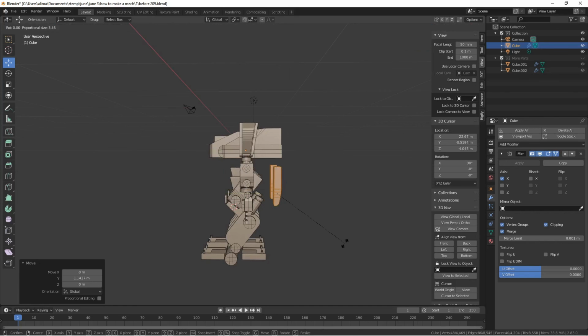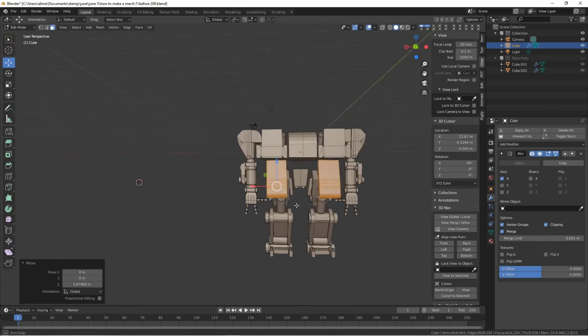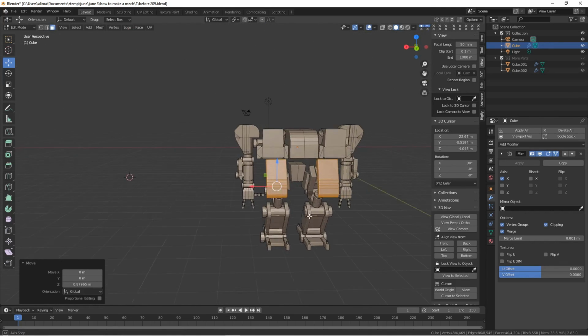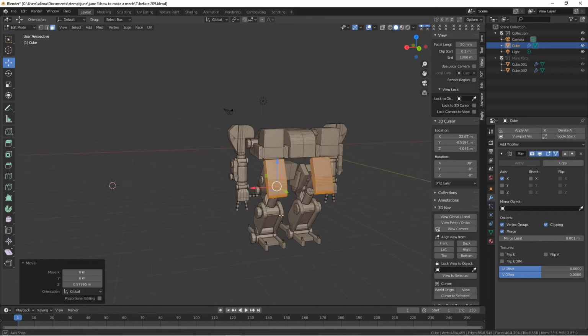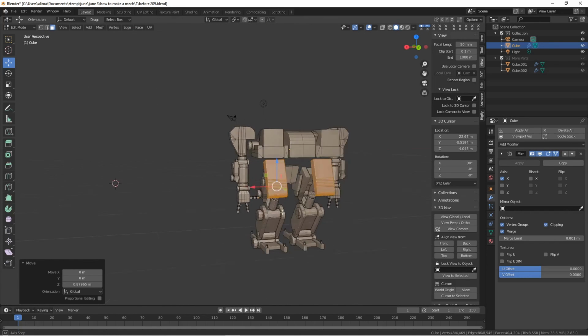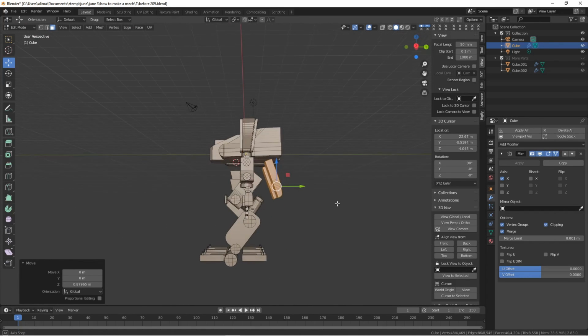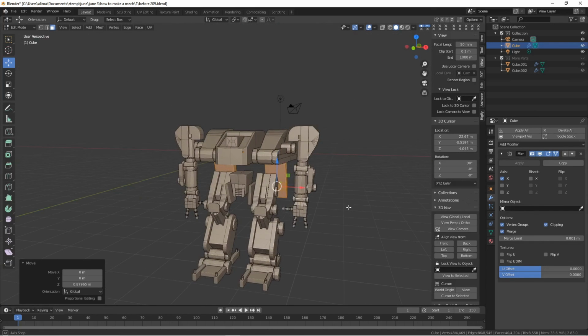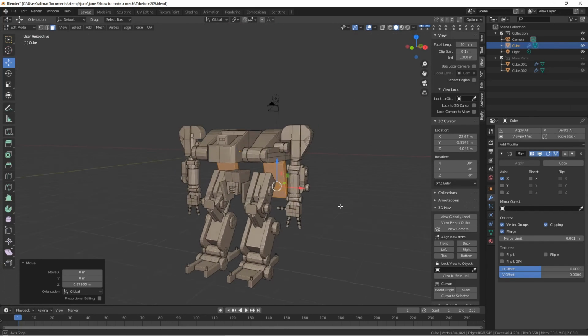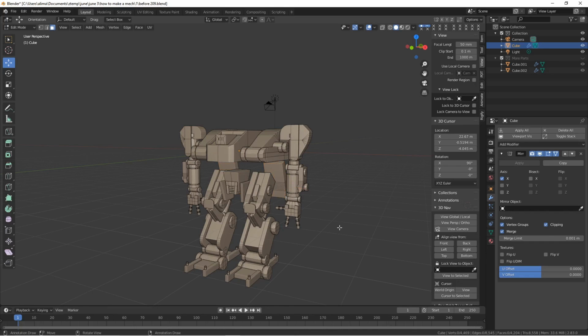I'll press R to rotate on the x-axis like this. Left click to deselect.